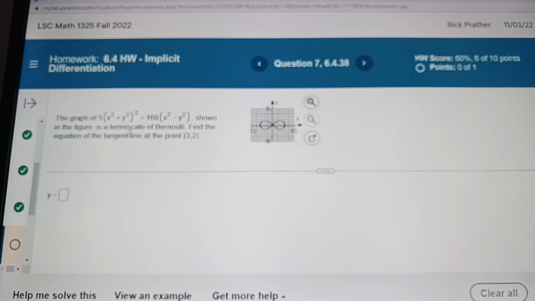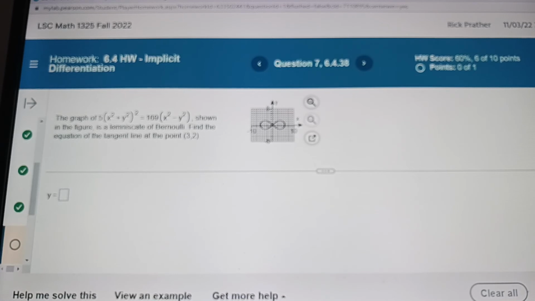But then they gave the graph a name. It's called a Lemniscate. We actually study these in pre-calculus. Find the equation of the tangent line at (3, 2). So you can kind of see that here. (3, 2) is right there. So what's the tangent line equation right there? It's clearly got a positive slope to it. And it looks like the y-intercept will be positive as well, but pretty close to 0.